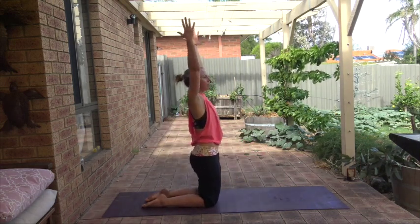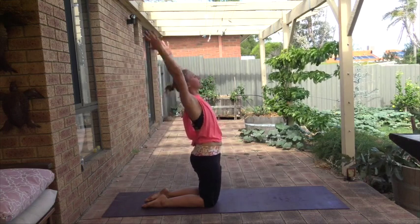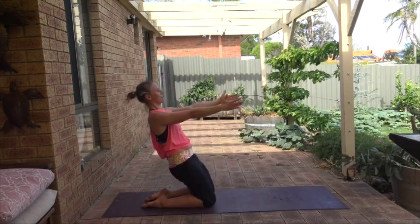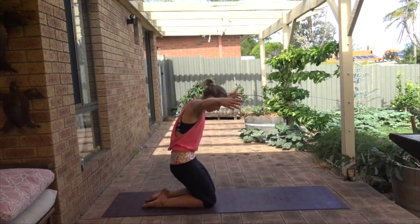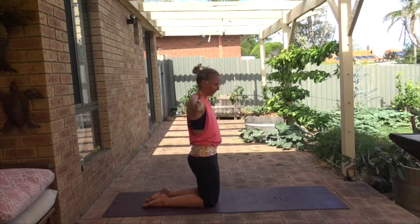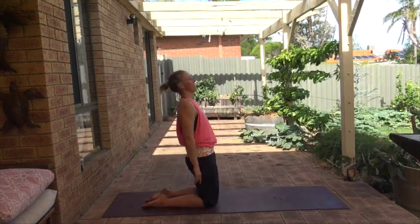Arms up. Breathing in. And out. Last time we have to do this. Make it count. Breathing in. And out. Breathing in. Curve as much as you can. Sit back. Curl up. Bounce.